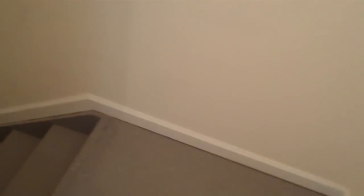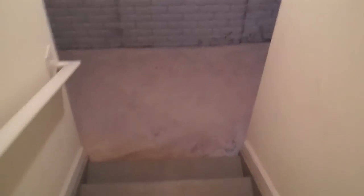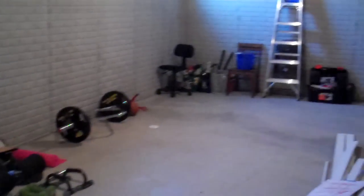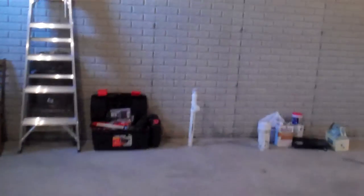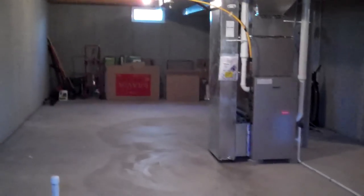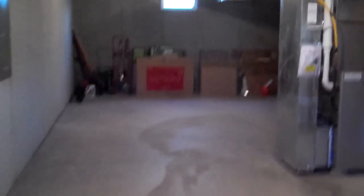I'm going to give you a quick look at the basement. The basement is roughed in, so this could be a great area for a workout area, a play area, or it could be turned into a study — a whole bunch of different options here. This is an incredible amount of space, so for those of you who need room to grow or are bringing a lot of things with you, this is a great house. Lots of room for storage.